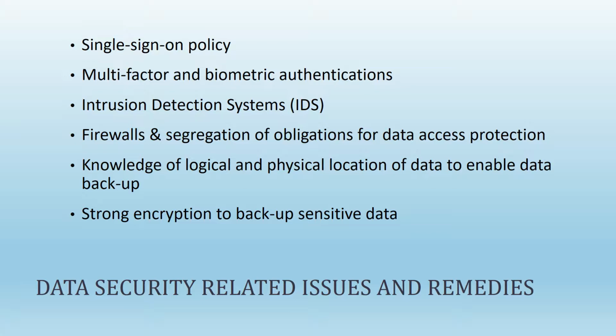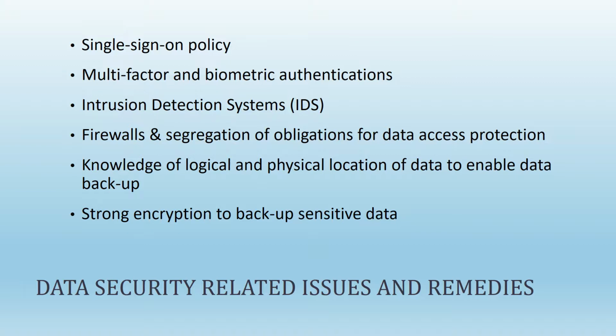The three vital properties of data are confidentiality, integrity, and availability. People who access the data need authentication, authorization, and non-repudiation to ensure data protection and prevent security challenges. This can be in the form of single sign-on policy, multi-factor and biometric authentications, intrusion detection system, IDS, firewalls and segregation of obligations for data access protection, knowledge of logical and physical location of data to enable backup, strong encryption to back up sensitive data.